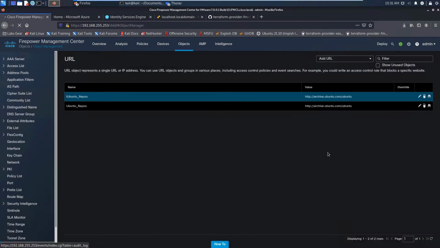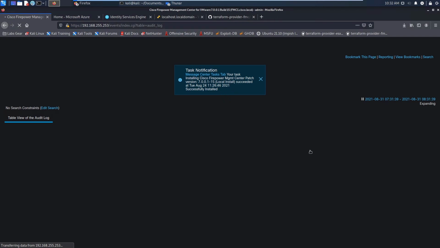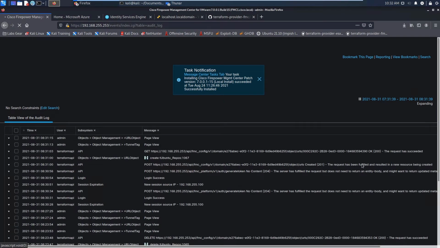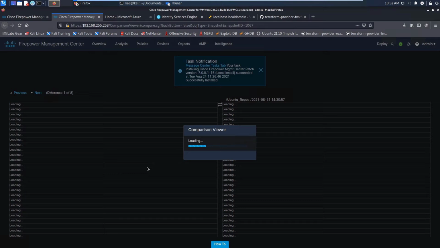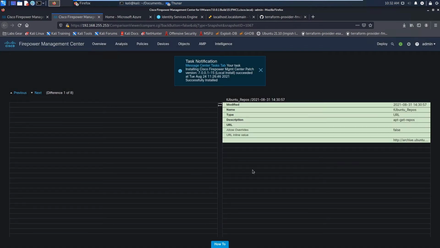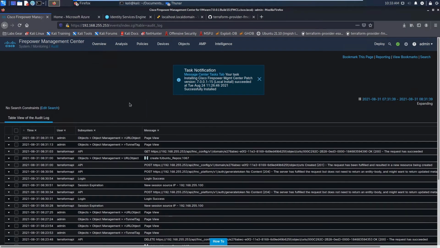My point earlier about the Intel NUC is that the box is not a production box, and so I get some slowness every once in a while running it, but it runs pretty decent for what I need it for in a lab. So here's our auditing, and this is what we're creating, everything on the right side here. So the difference on the left, there's nothing, and then obviously we're creating the green in the right.